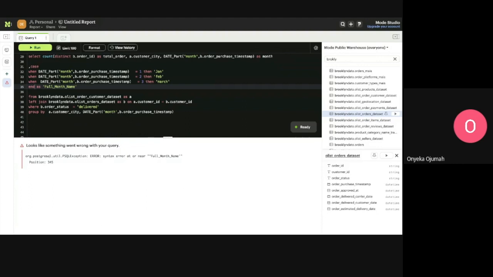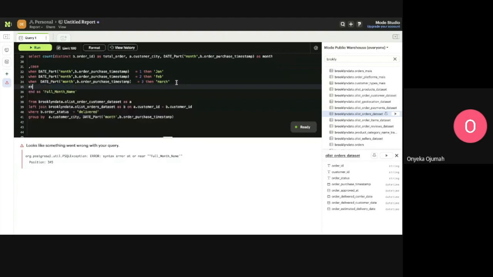Okay, I'm supposed to put an else. Case when, else. You complete this till 12, or you say else not a month. Please check, because if you've done 1 to 12 and there's still a figure coming out that is not between 1 and 12, then you need to check it. So let's see if this will work.